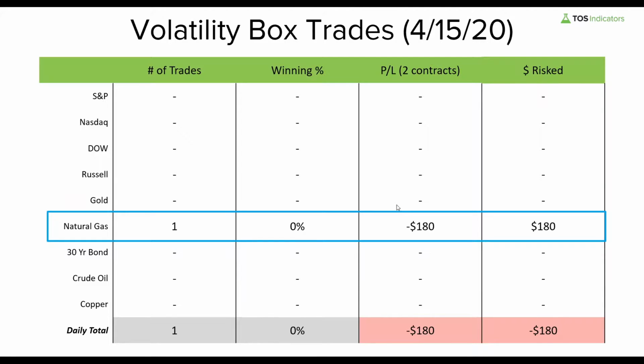Outside of this, when we go through all of the 9 futures markets, I'll also make it a point to touch on the squeeze signal trades that set up, both the winners and the losers. There were some nice winners, like one in the S&P, but also a pretty nasty loser in crude, right? So we'll talk about all of those.